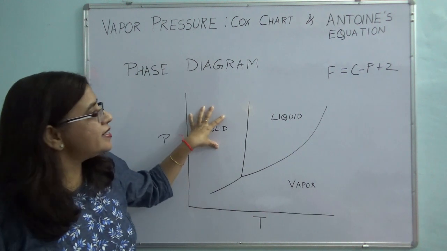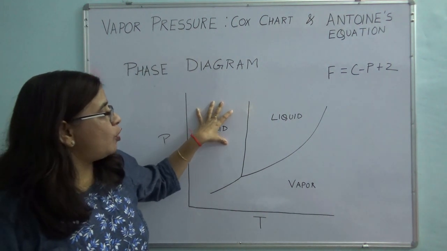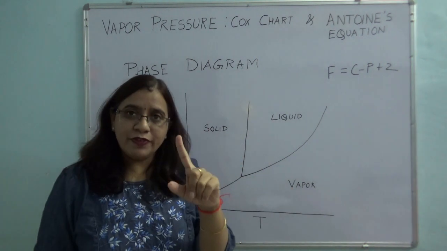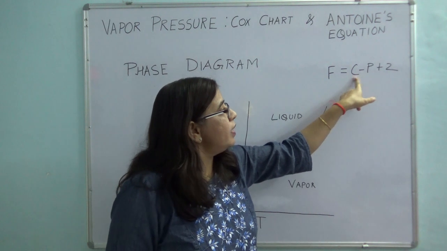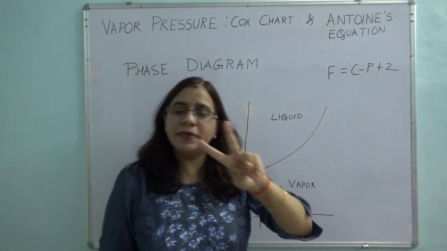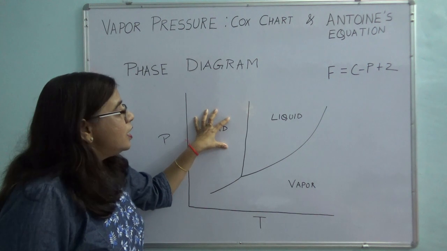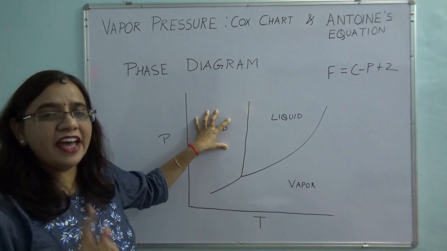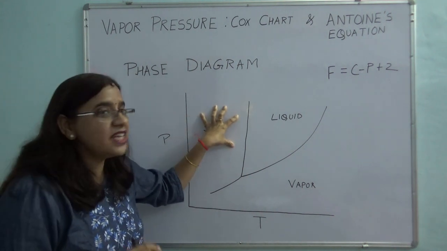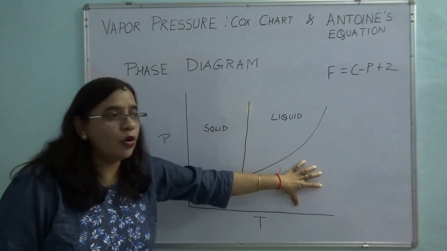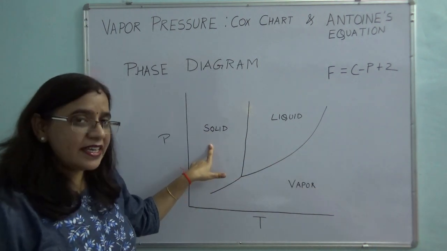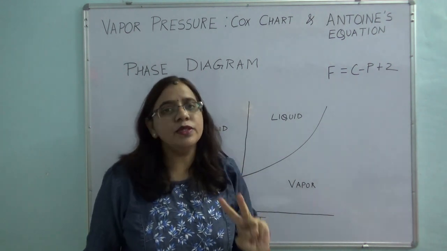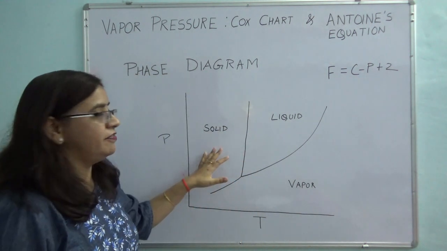Let's apply the phase rule to the pure solid, liquid or vapor region. Over here I have only one phase, one component. So 1 minus 1 plus 2, so your degree of freedom is 2. So when I am dealing with a pure species, and I have that entirely in one state, either solid or liquid or vapor, then my degree of freedom is 2. That means I have to specify two intensive variables in order to completely define the system.